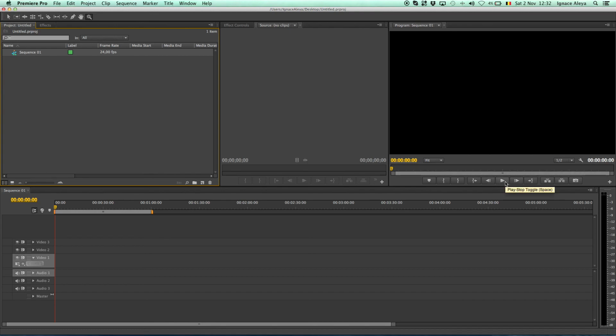And then you have here play options, go back one frame, go forward one frame. Frames are how many pictures you see in 1 second. For film, that's 24 frames, by the way. In America, it's a little different. I'm pretty sure it's 30 frames over there. But most films use 24, and it's a little bit better in quality, and the movie look is 24, so nothing to worry about. It's not as important that you understand it as long as you're using it. I won't go into that too much.